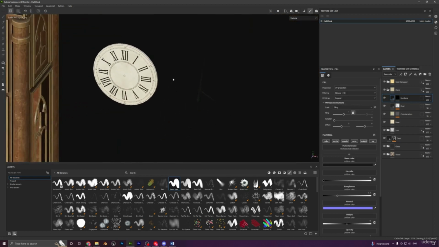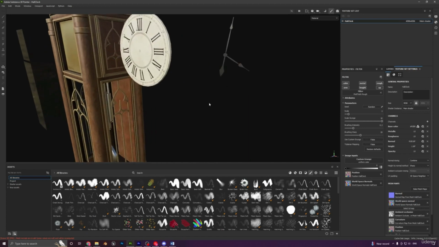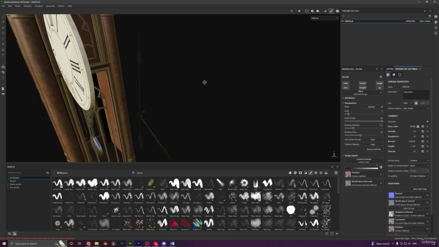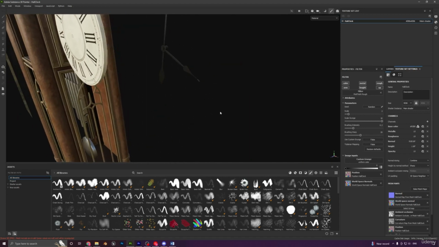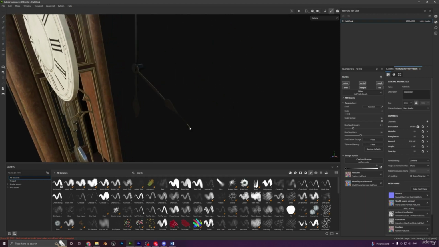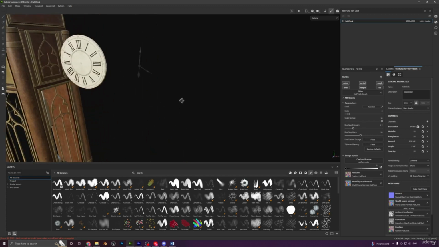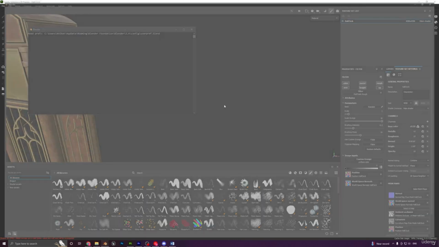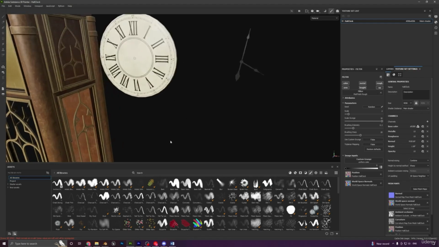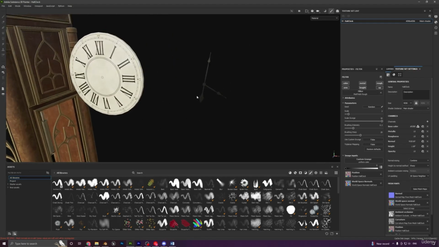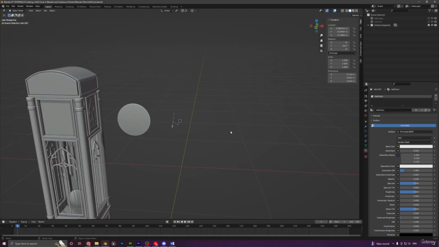Just like this. And now if you zoom in onto your clock hands, you might notice a small issue. You might or might not have this, but let me show you how you can fix it. You can see this little bit of color bleeding out onto your clock hands. So the way we can fix this is we need to go back to Blender once again, and adjust the UV islands for the clock hand specifically.